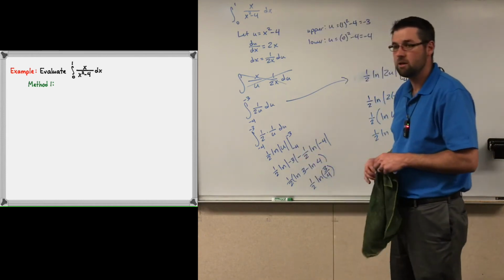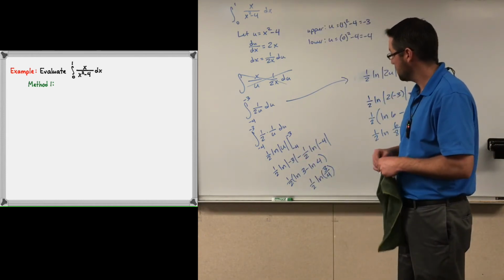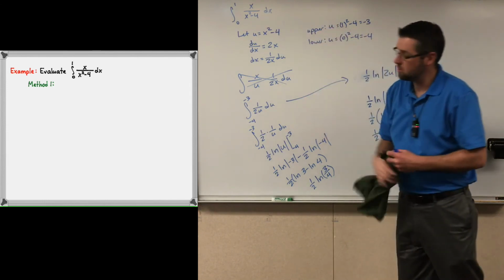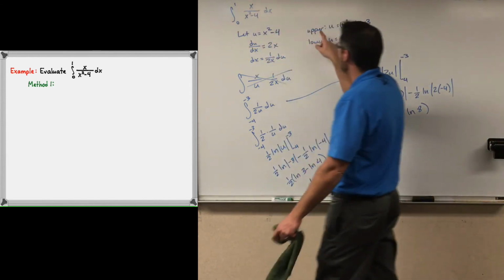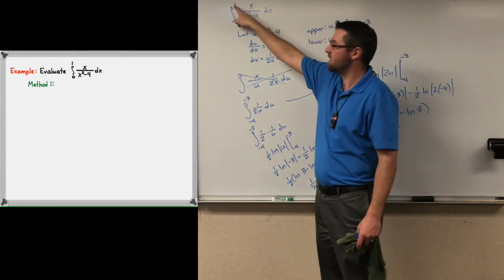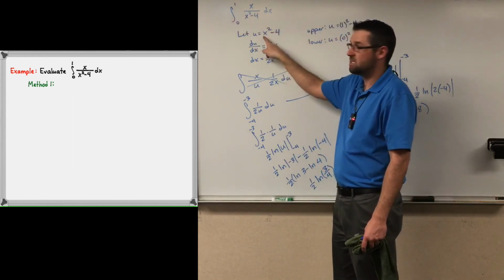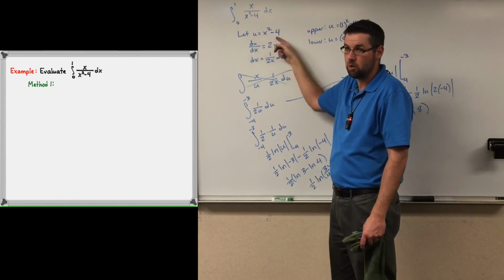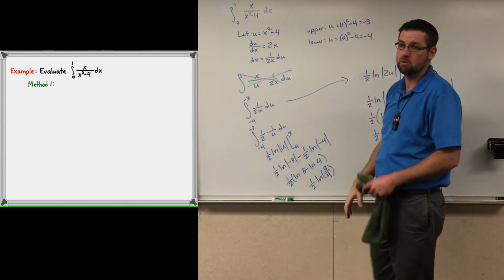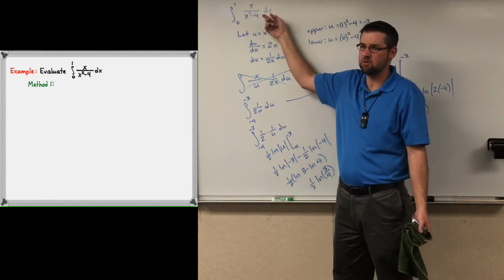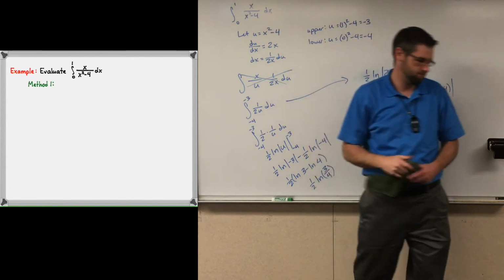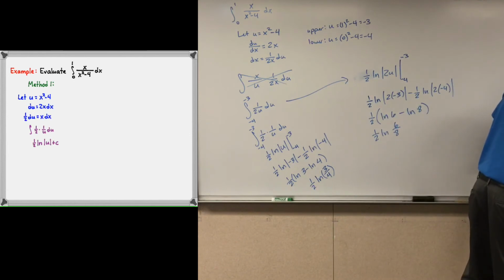How'd I get the what? So I took the original limits of 0 and 1. My upper limit, remember, this is an x value. So I had to plug in the x value into my u equation to get my new u value. Yeah, because otherwise your limits are in terms of x, but your function's in terms of u. That doesn't make sense. All right.